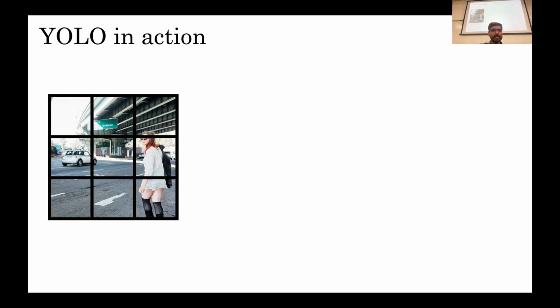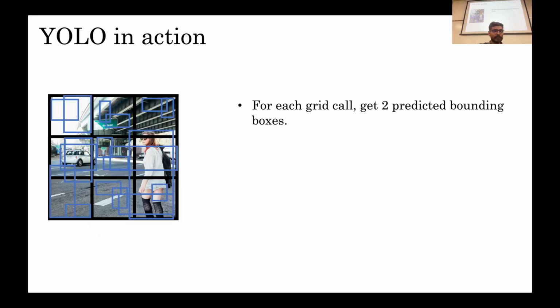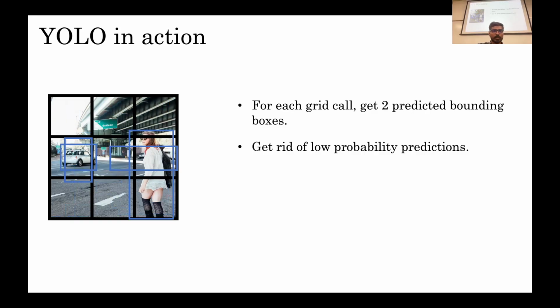Okay, so let's see the YOLO algorithm in action for this particular image. For each grid cell, we will predict 2 bounding boxes. So here we have predicted both the bounding boxes. Now we get rid of low probability predictions. So many of the bounding boxes are gone now.